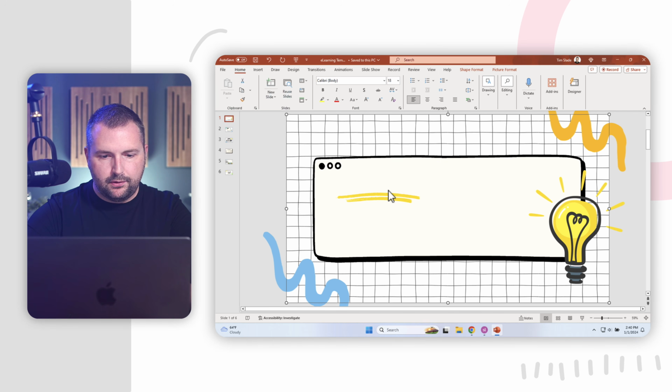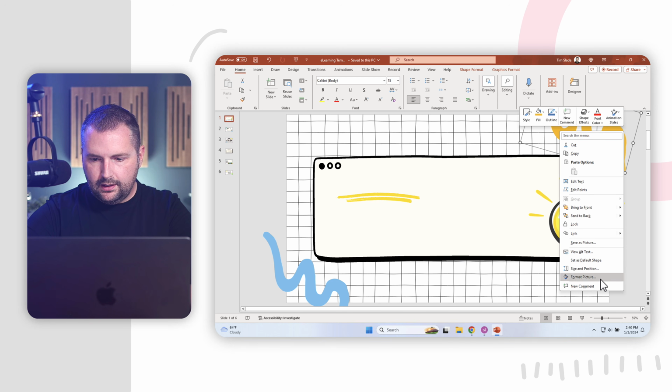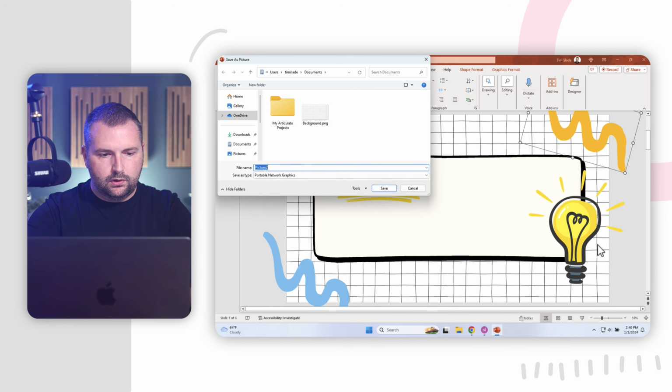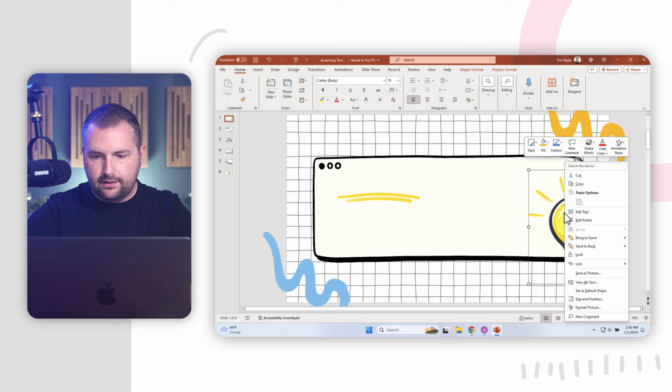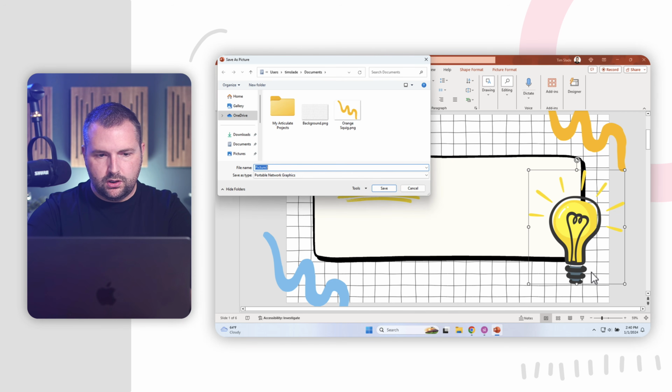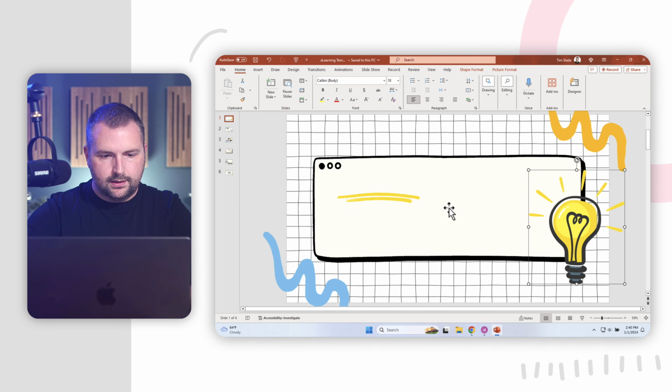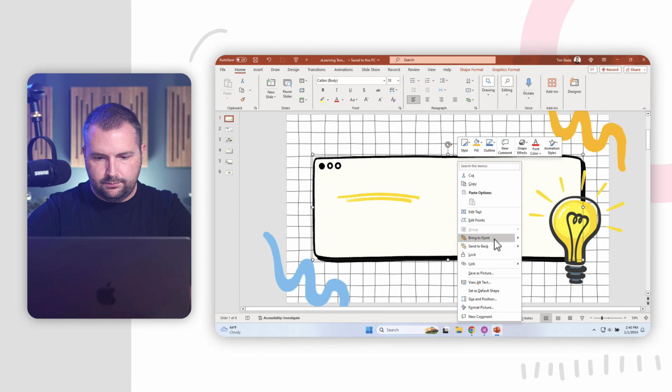Okay, there's my background. I can save off the squiggly, right click on that, save as picture, and we'll call this orange squig. I don't know how to spell that, so we'll just click save. We can save off the light bulb, save as picture, light bulb. I can save this box, we'll save as picture.